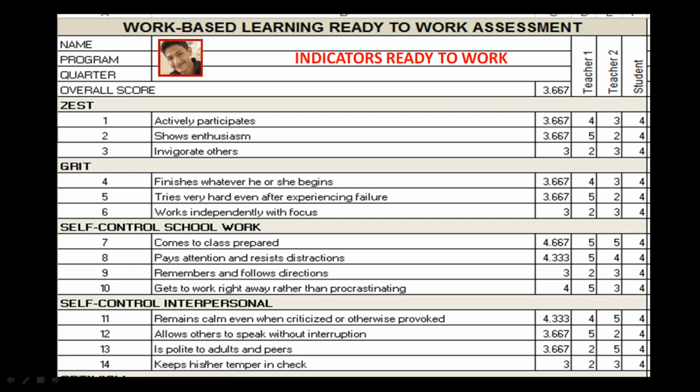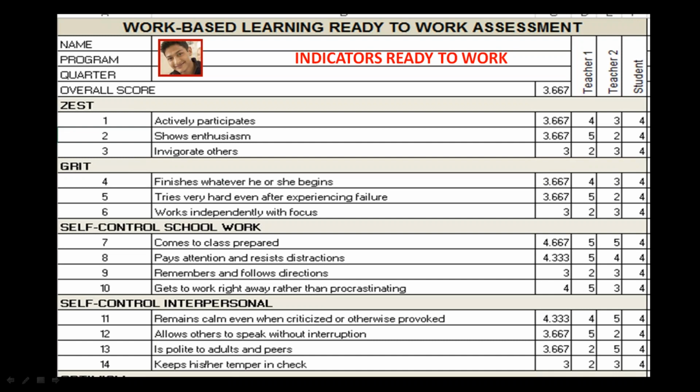So Mario would self-assess himself, and his one particular classroom teacher would also assess. If you're using an Excel spreadsheet, you could have these numbers add up and give you an average of how he's doing. You could also have later on students self-assess each other on particular areas. So here we have zest. Then the next 2 weeks, talk about grit. And so that at the end of the second 2 weeks, you'll be evaluating zest and grit.